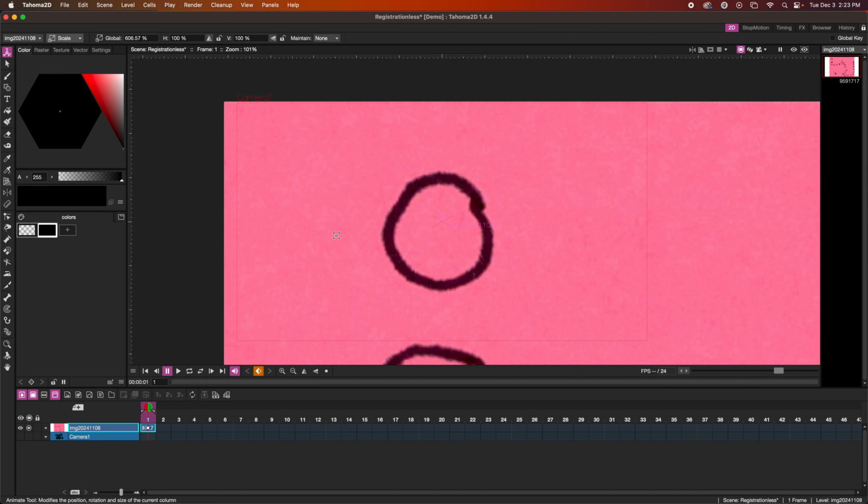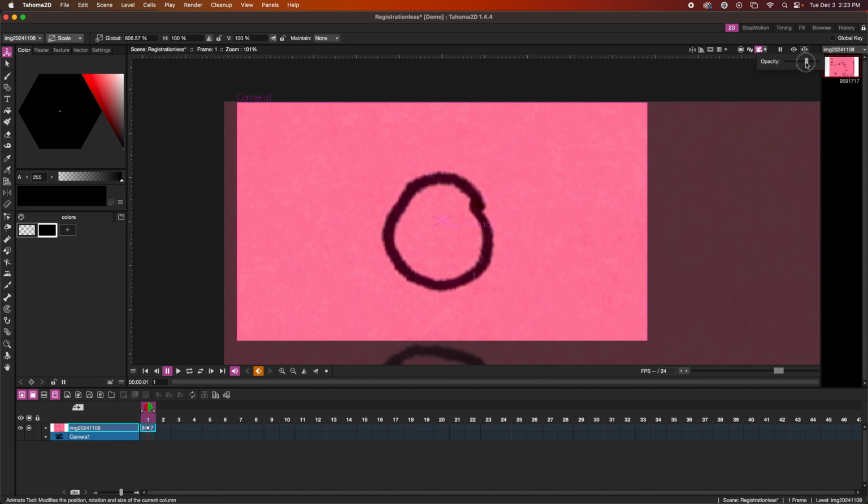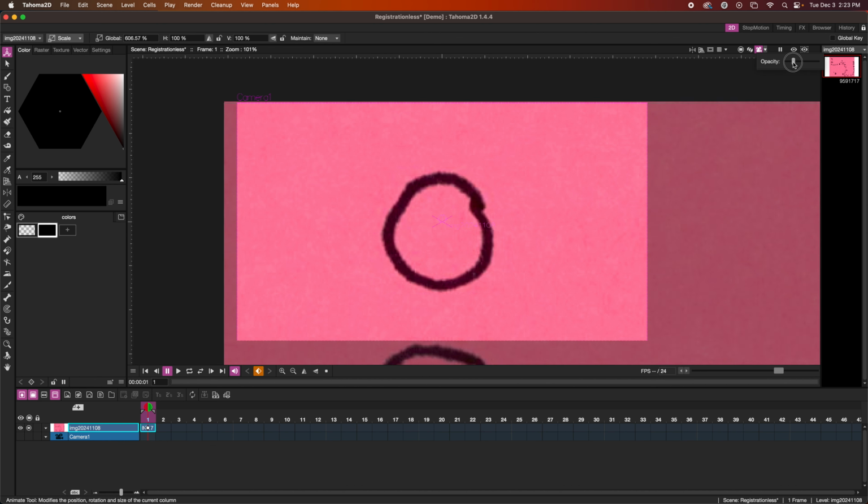Something that can be helpful is changing the view of the camera. So this third option over here shows you just the view in the camera, and I can see more or less of what's outside of the camera depending on what's helpful. So something like this should be good. And now I'm ready to start animating. So I'm going to head over maybe every third frame. So I'm just going to click over here on frame 4, and I'm going to change my mode to position. And I'm just going to line up the next drawing in the middle.